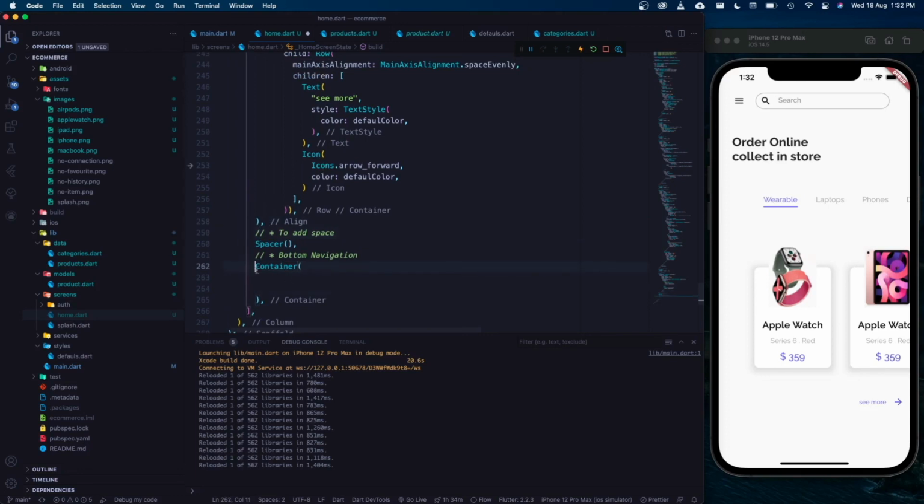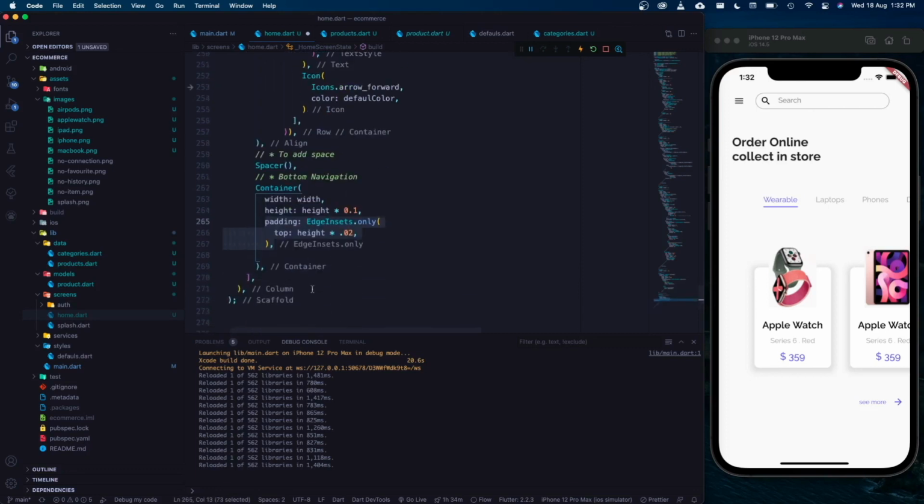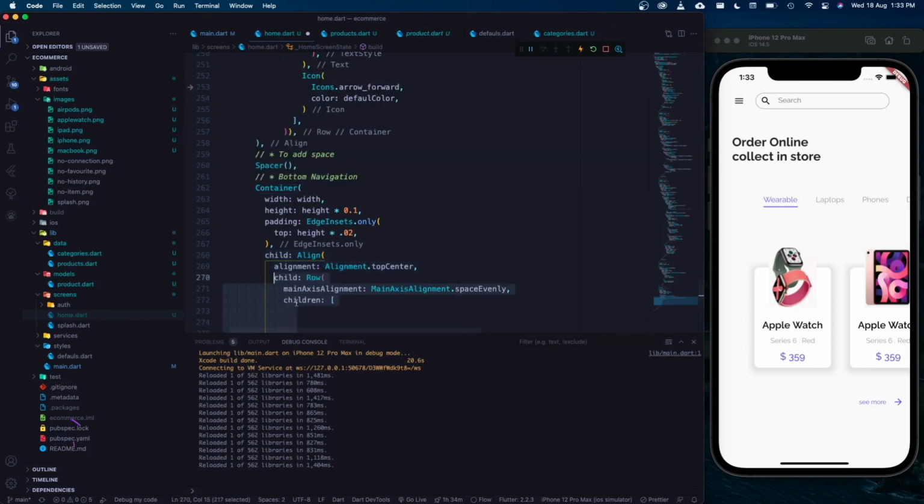Right now, for this container for the bottom navigation, we are giving a specific width and height, and then a top padding of 2% of the device height. Then we give it an Align widget so that it aligns to the top center of its parent container.